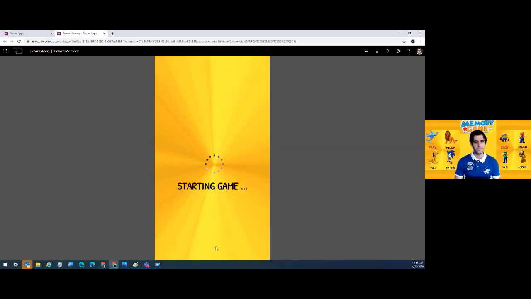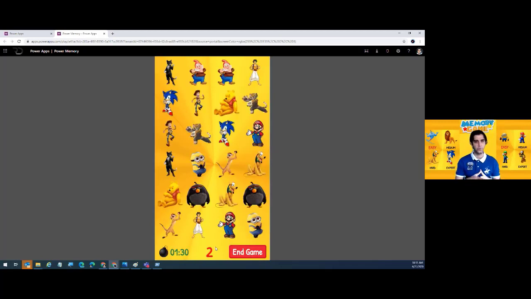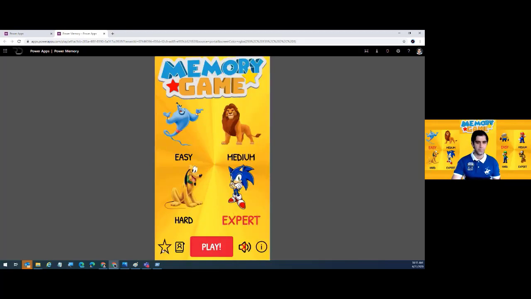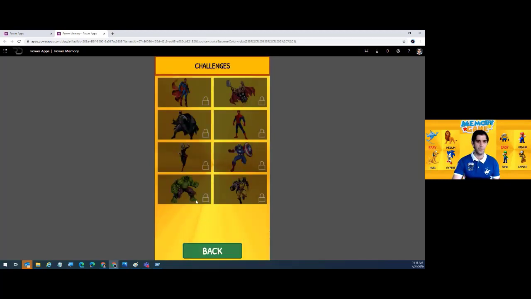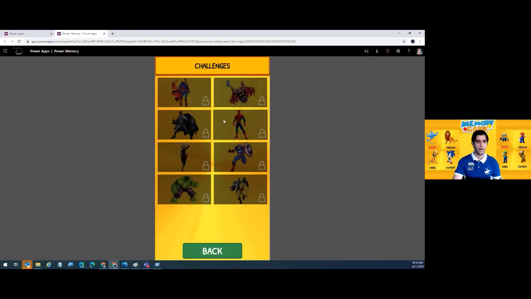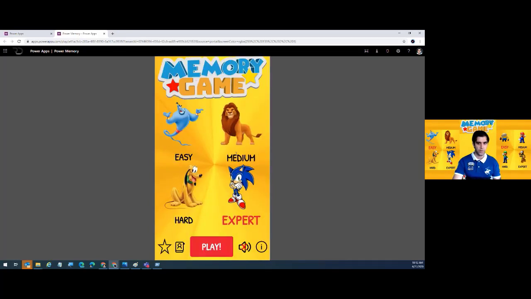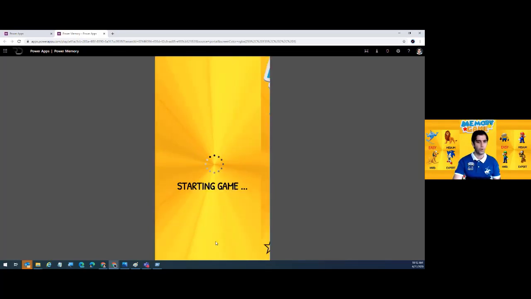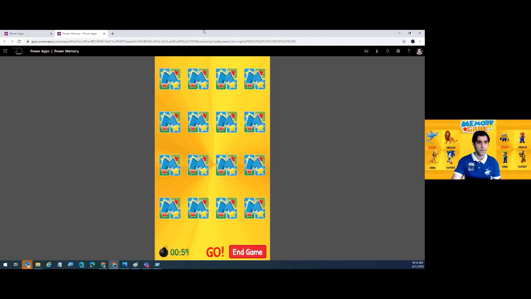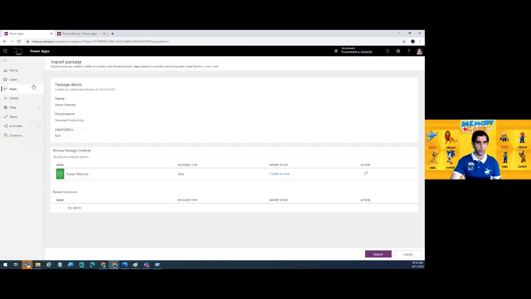I have more Disney-based characters, as you can see. And the reason for that is because you also have the power to change the images and include other characters in the game. So for example, if you look at the challenges for this game, they are different. I have superheroes this time that you need to win as part of the challenges. So you don't have to stick to the images that I have provided in the game, but rather you can change them within the game to actually go ahead and include your own images, maybe your own family members, your pets, right? And let me show you how you can go ahead and do that.